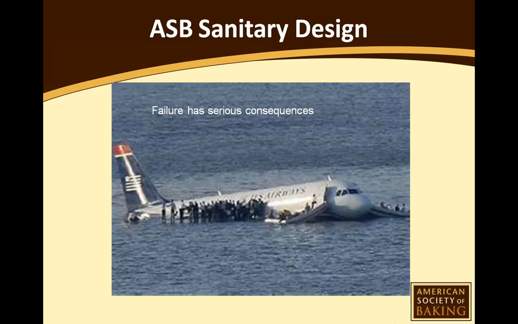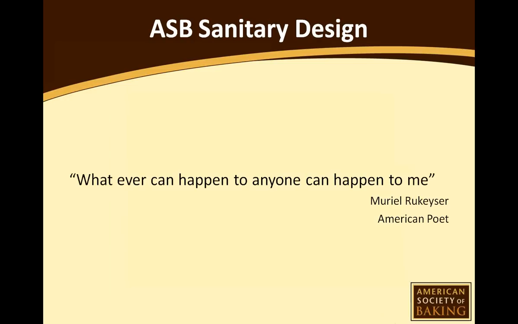When we fall short of perfection, failure can be a costly near miss, such as the one in the Potomac, or it can have much more grave consequences, including sickness and/or death. "What can happen to anyone can happen to me" is a quote by Muriel Rukeyser. The risk of foodborne illness is a reality.